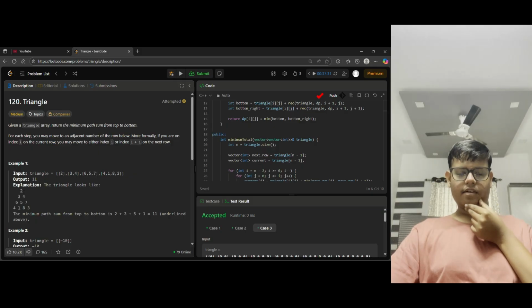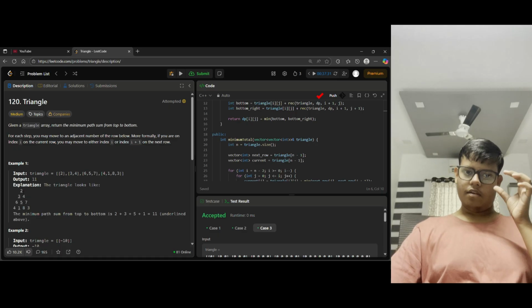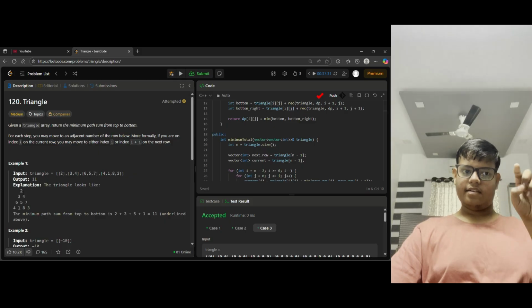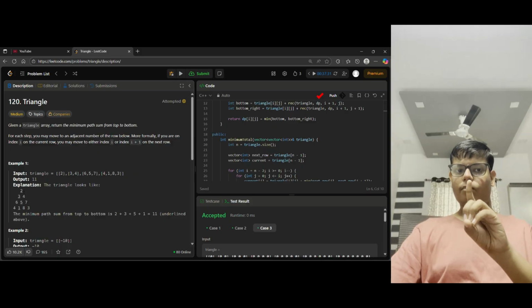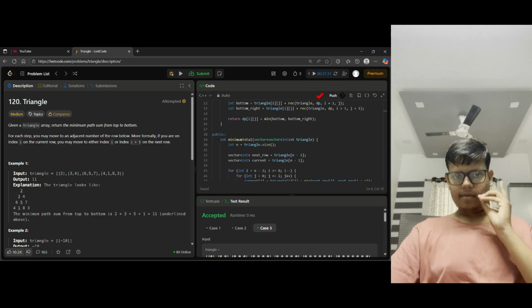And we see we have reached the first row. We can't go above it, right? So what will we return? Current 0. So current 0 will be 2 plus the minimum of dp of j plus 1, which is 9 plus 10. It will come out as 11.